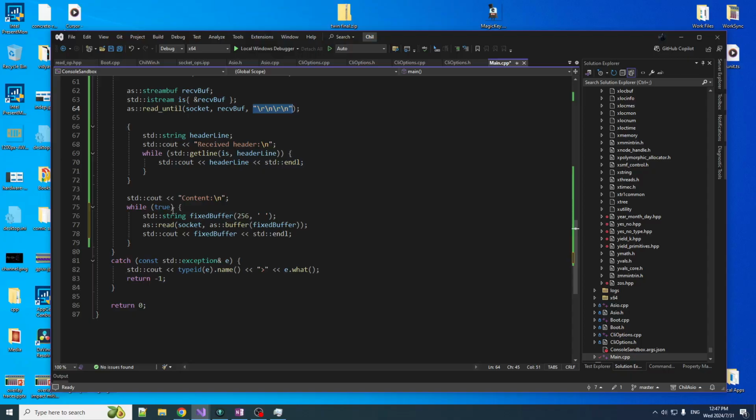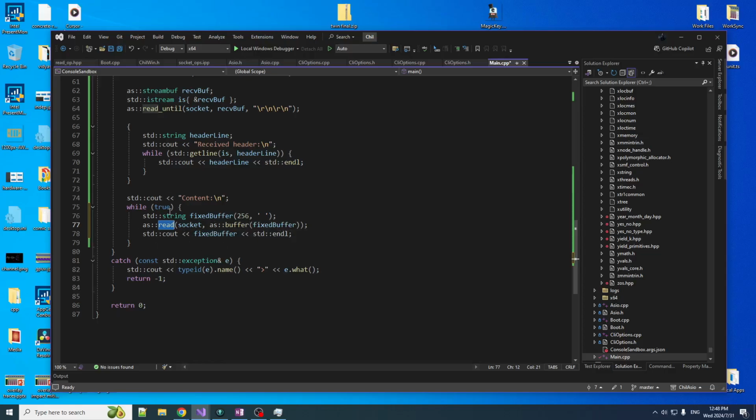So you don't want to grow your buffer unbounded. What you want to do is create an upper limit on your buffer and break your read up into multiple passes. Read into the buffer until it's full, then process that, and then read some more. So if we supply a fixed size buffer to the asio::read free function here, it'll only read until the buffer is full, and then we can output that and keep going.